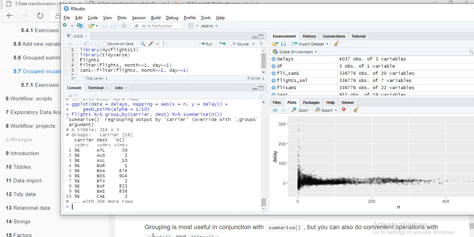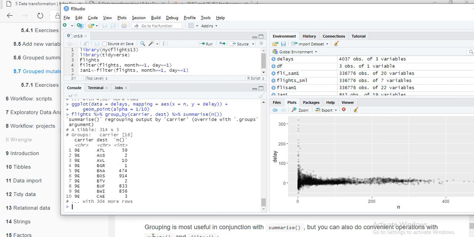When the values of departure delays or arrival delays are high, we say that it is the worst carrier or worst destination.